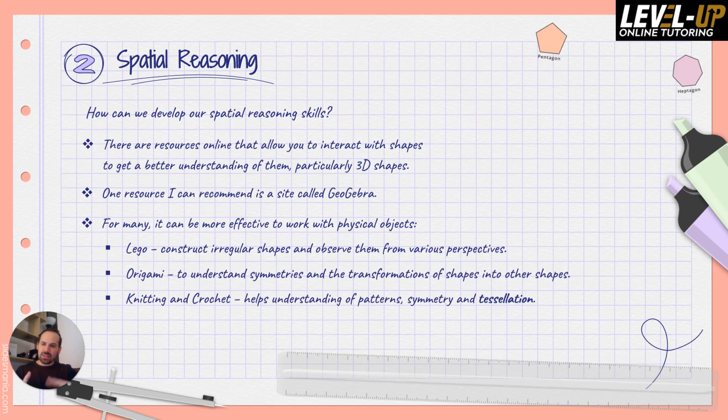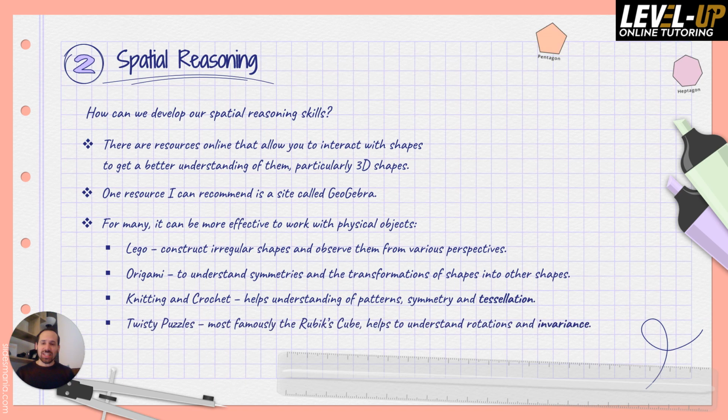So you can study patterns and symmetries in those patterns that you're creating, and tessellation, which is another concept that we're going to look at soon enough, where it's like a repeating pattern. Or if you fancy a bit more of a challenge, you can do twisty puzzles, like one of the most famous ones being the Rubik's cube, where you can understand rotations and this concept of invariance. Again, another thing we're going to look at soon.